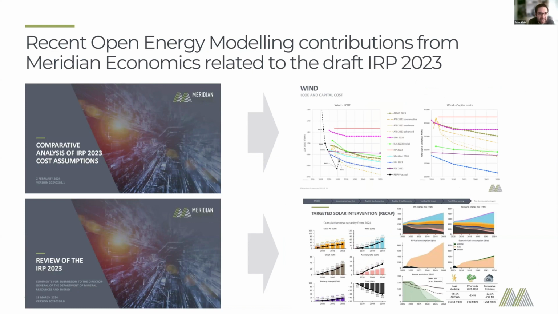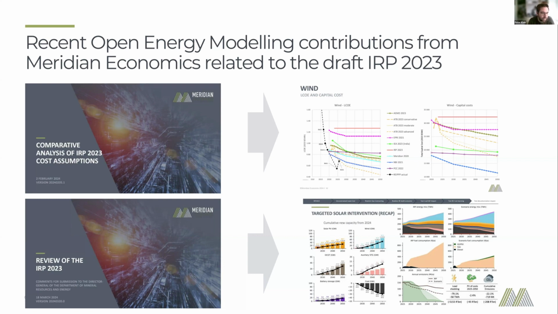So just to highlight two recent publications that we've released related to open energy modeling. I think the first is the data set that I was speaking about around a comparative cost analysis, and really looking at what all these different institutions are making in terms of projections. Most of the projections are for renewable-based technologies, but there are some projections as well for conventional generators that are more mature. So that's a very valuable resource. If anyone wants the workbook, you can download that off our website. It's freely available, and it gives all the input assumptions, everything that we could find from every source. We've lumped those together, and you can use that to develop your own projections in terms of different costs.